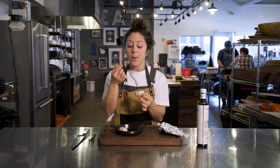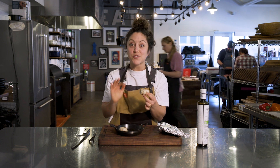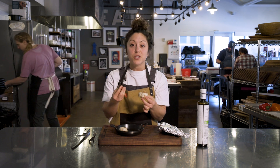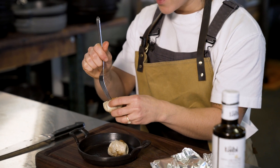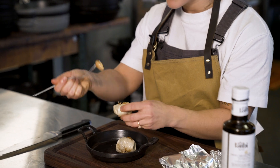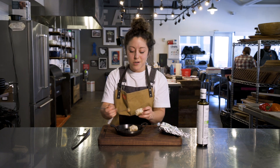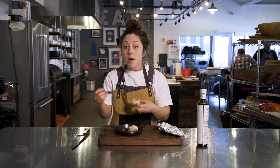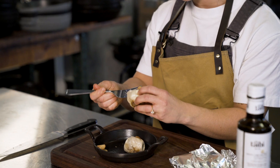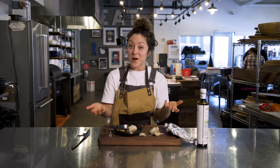Pops right out — so good, so smooth, and a really strong garlicky taste. You can take a fork as well and kind of poke these out, and they just pop out. We're not necessarily looking to keep them in their shape because we're likely going to make them into a paste or toss them into a compound butter, so it's okay if you smush them up a little bit while you're taking them out. And there you have it, roasted garlic.